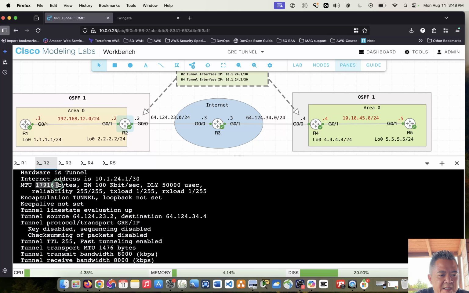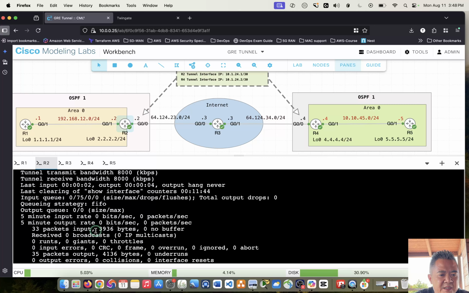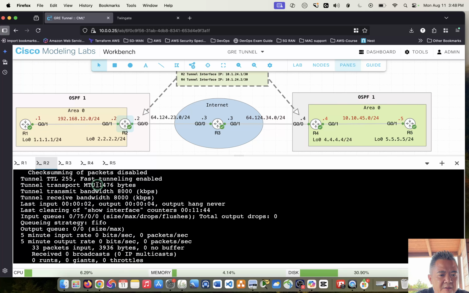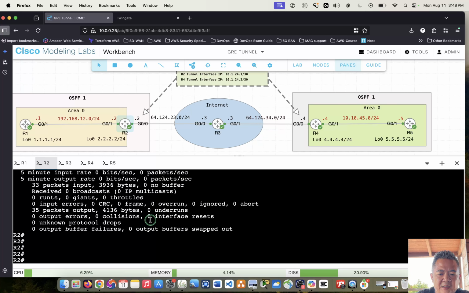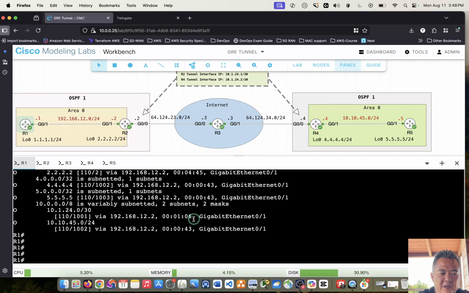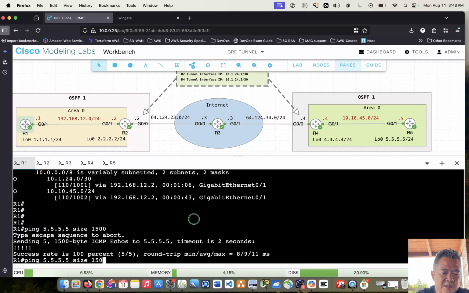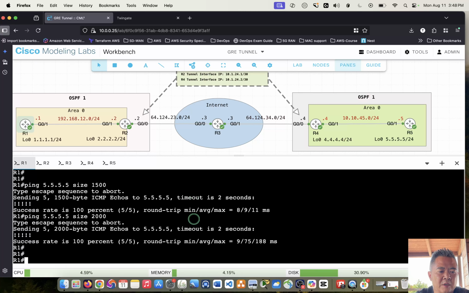Not 1716, it's actually 1476 right here. And let's go ahead and do a ping from R1 to R5. Ping 5.5.5.5, size 1500, let's say 2000. Okay, it's going all the way across.